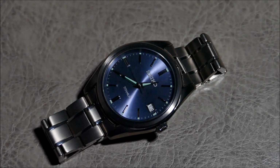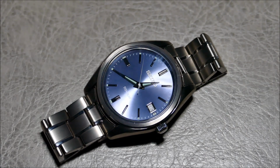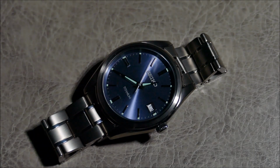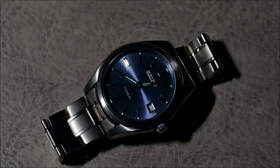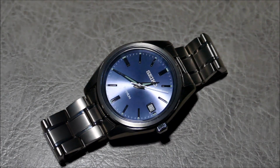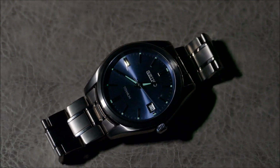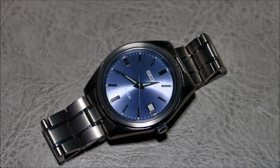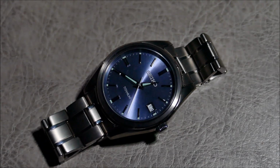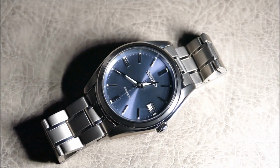Also, I like the way that the light plays off of it. As you can see, you're going to go a couple different ways. You can get a lot of light in there, very saturated, and really see those highlights, or you can get very high contrast, where it's a very thin beam that shoots across and a very dark dial, as you can see, rendering at certain angles, or a very nice bold bright dial. So for me, that makes it very, very versatile in terms of wear. Also, if you look at the way the light glides over the links and plays with that bezel there, the brushing, you can just see that there aren't a lot of imperfections or anything on this watch, even if I get into some harsh lighting conditions.